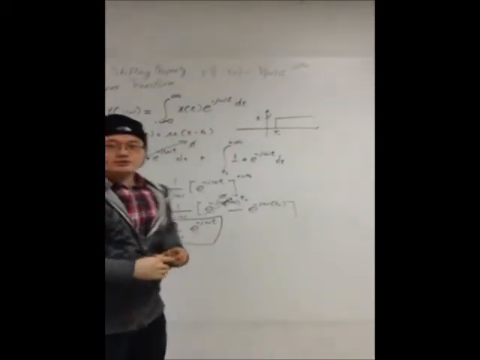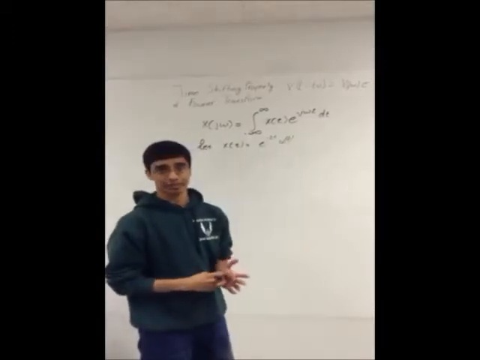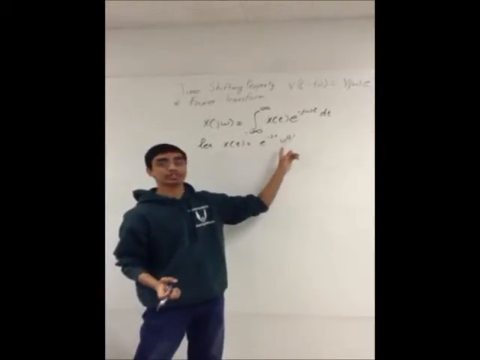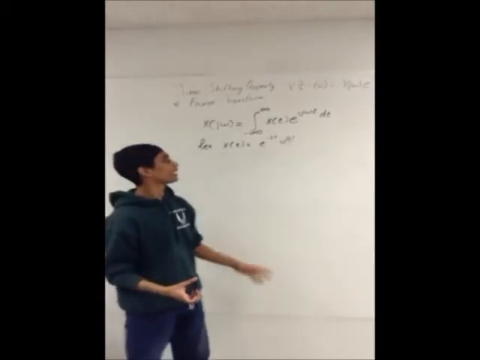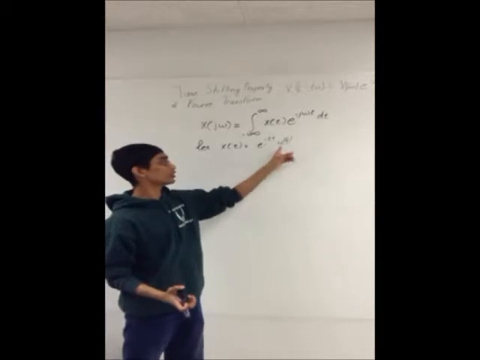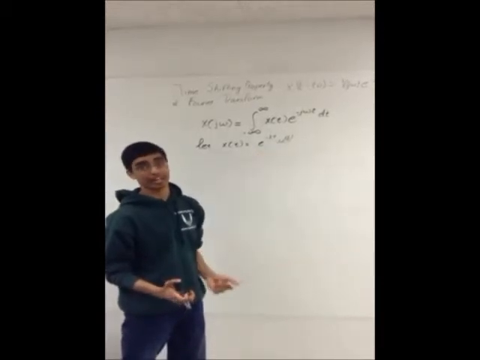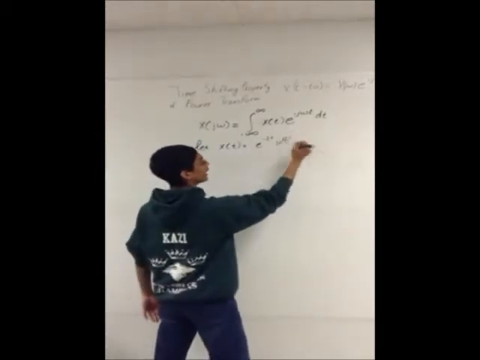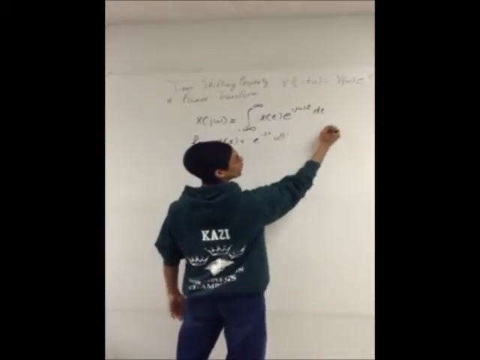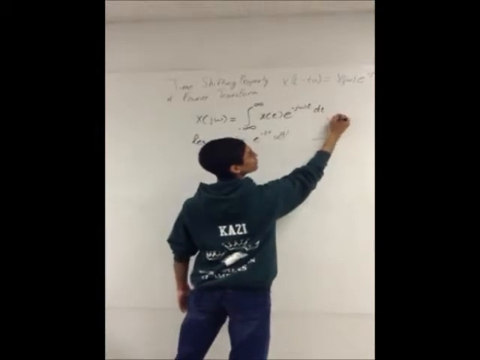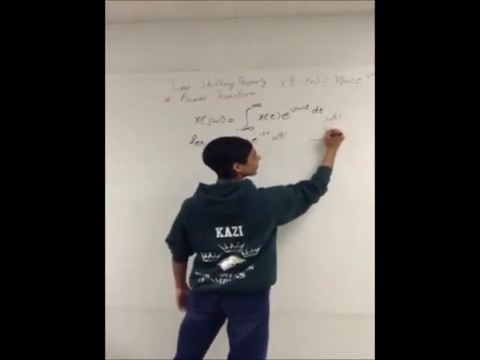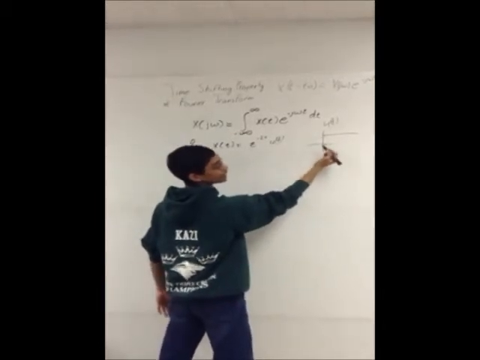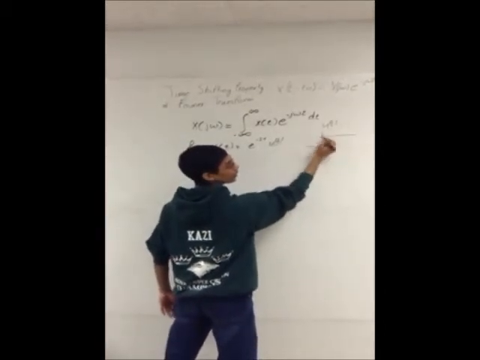So now we're going to go over a practice problem in which we let x of t equal e to the negative 2t times u of t. Just to note, this function is not time shifted. We will do a time-shifted version of it later for reference. For a regular u of t function, everything before 0 has a value of 0, and everything after 0 has a value of 1.